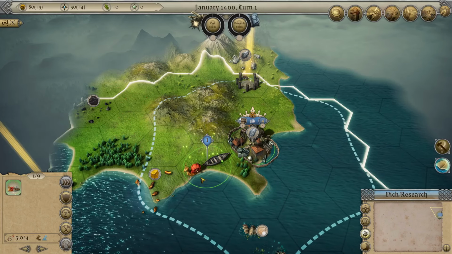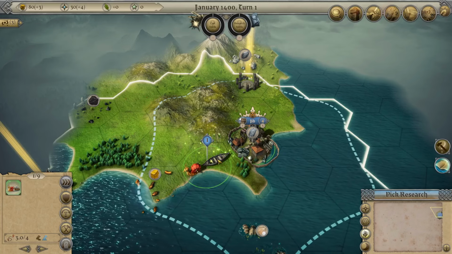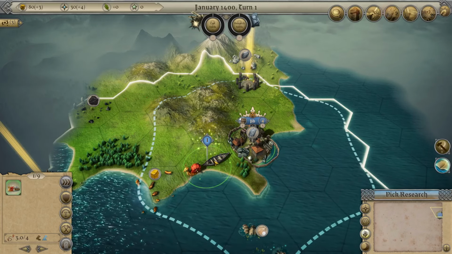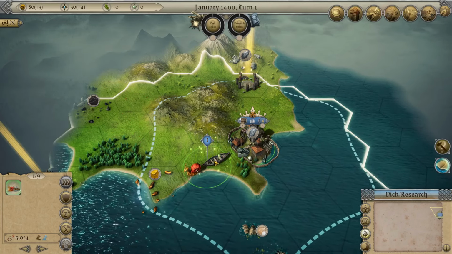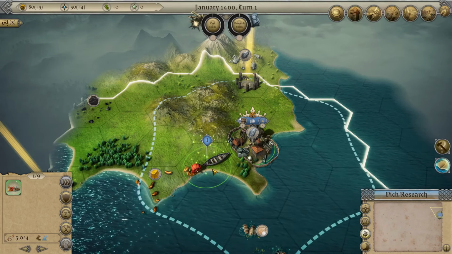I can't remember exactly, but anyway, I've got a little sort of like a sea snail dragging around a ship. That is the settler for the Scourge.